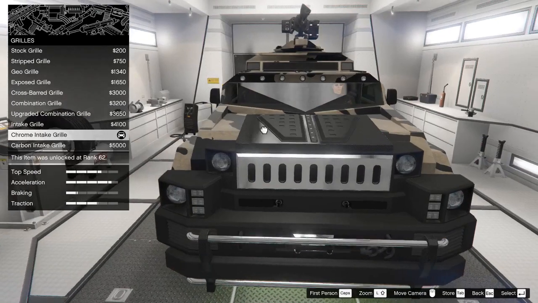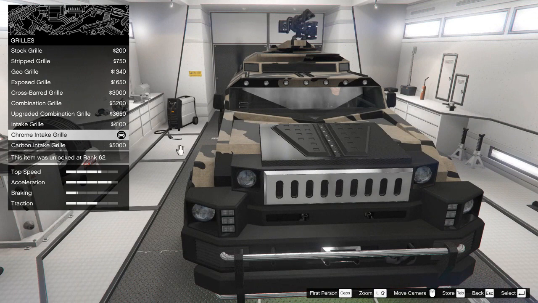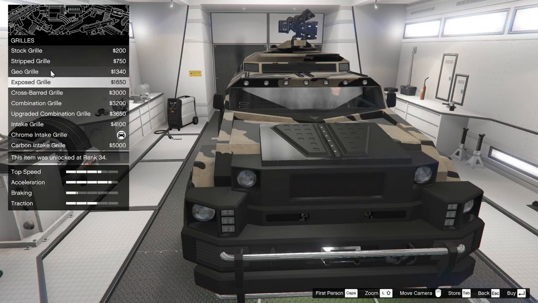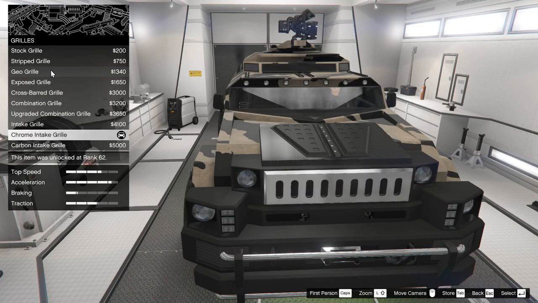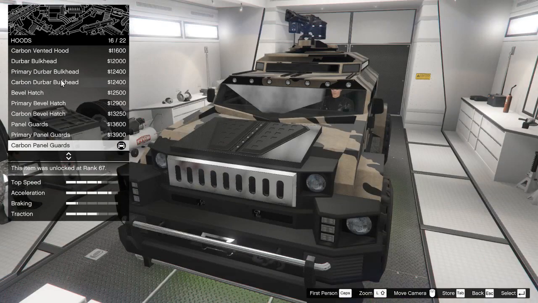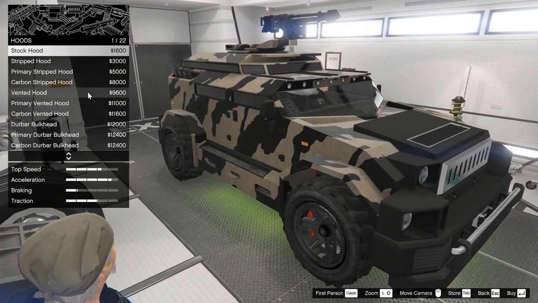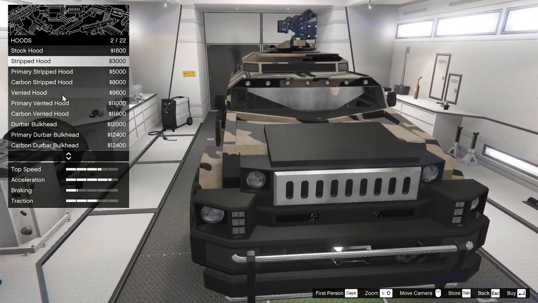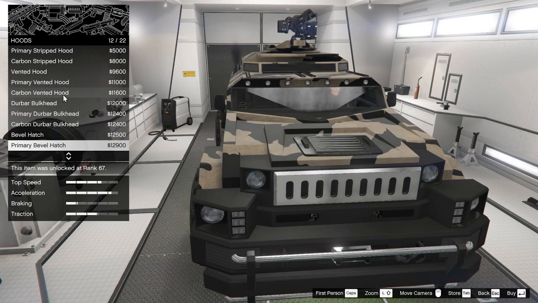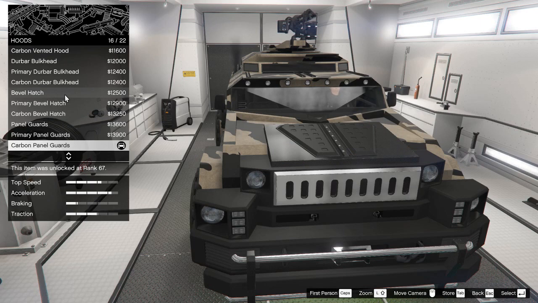But here we go. Now we've got the grill options. Yeah, we're getting shot at. Sweet. Gotta love GTA. Now I went with the chrome intake grill, but we'll get it back to the stock grill there. And that is it for the grill choices. Now the hood, there are a lot of choices in the hood as well. Starting at stock. That's what I went with. The carbon panel guards.